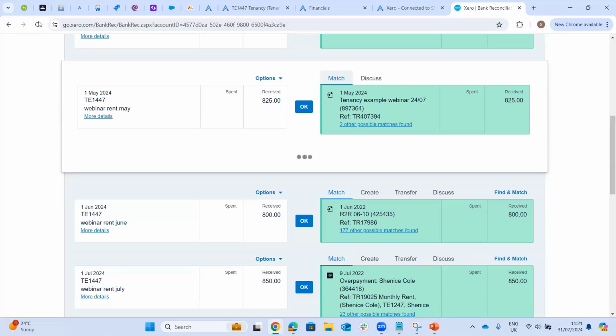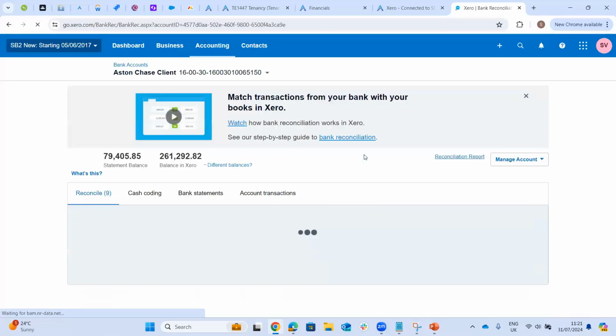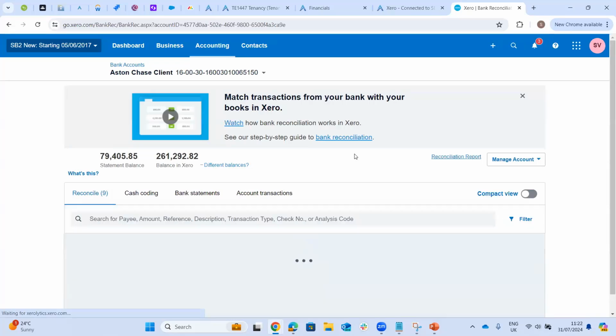Just refresh my screen. So once the bank loads up on Xero, I'll go ahead and match the rents for you and then run a sync to show you how that rent syncs back to Arthur.